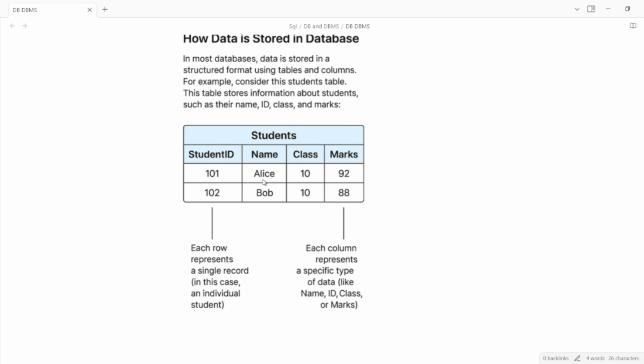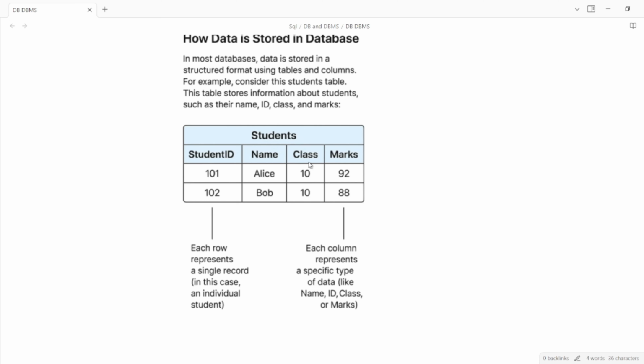Like the name column indicates the name of the student. The class column indicates in which class the student is studying. So this is how the database will store the data in tabular format. Each row is a single record and each column is specific information about the student.